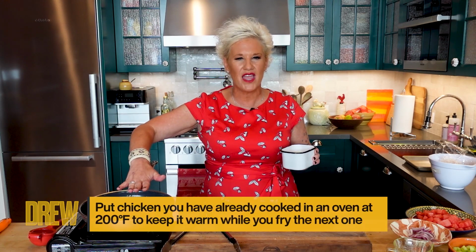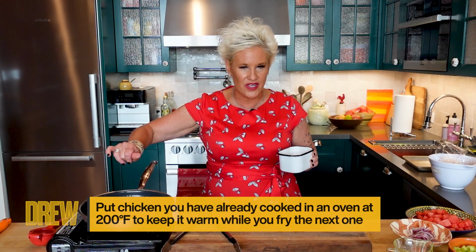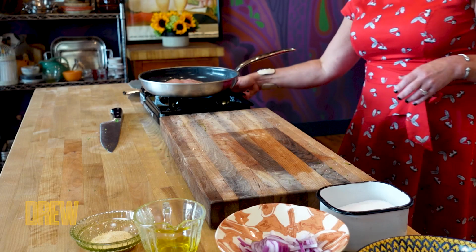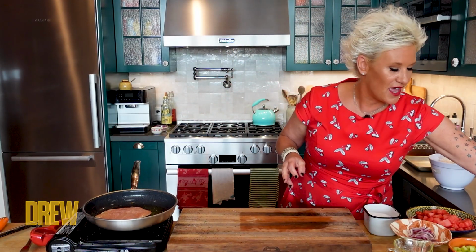When we see the chicken turning white around the outside edge, then we know it's about ready to turn over. We're gonna cook it about 2/3 of the way on this first side, and then we're gonna flip it over and finish cooking it the other way. So I see the outside of my chicken starting to turn white, but not ready to turn it over yet. So while my chicken is finishing up, let's just go ahead and get our salad together.